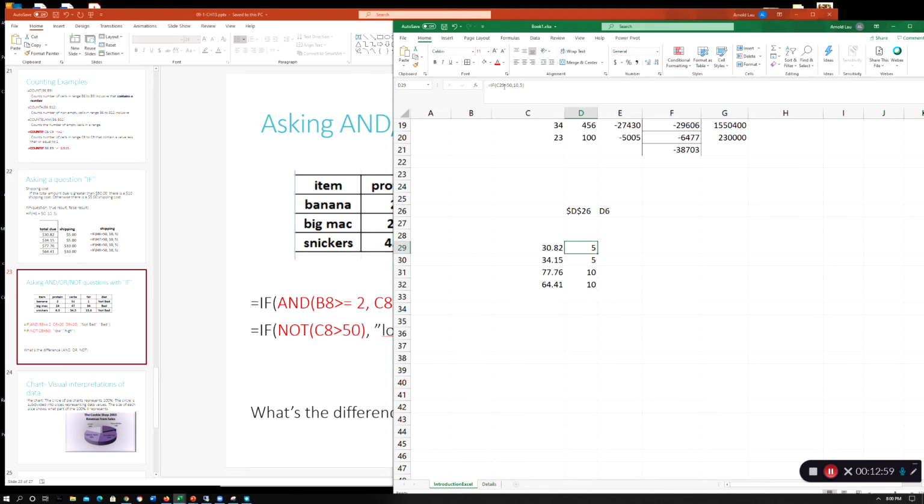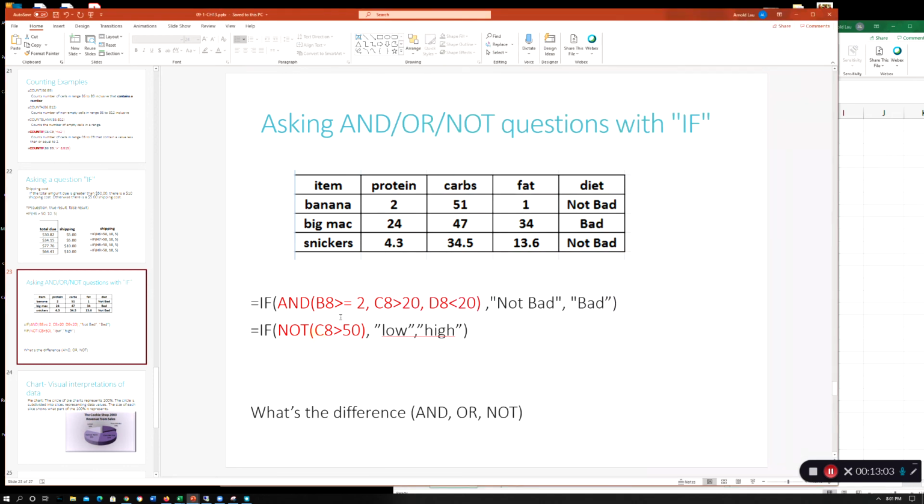Here you only had this one little comparison, C29 greater than 50. Here, you're picking up multiple comparisons. Or in this one is a NOT. So if it's not this, then it becomes low and high, let's say.